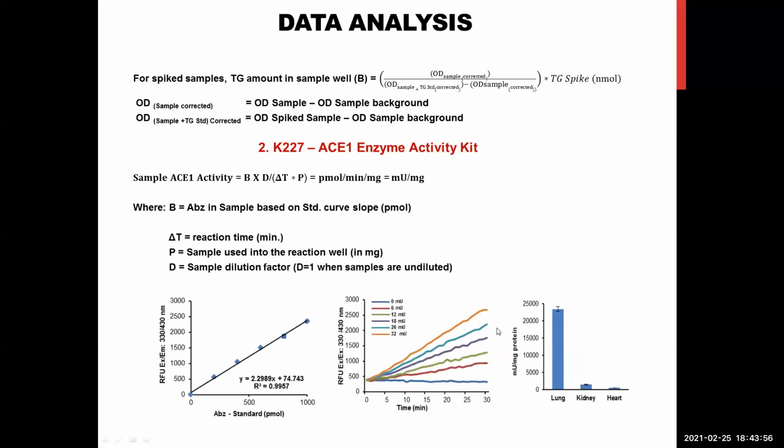Let's take a look at how this calculation would be if you have spiked samples. So the difference is if you are spiking your samples, then in that scenario, you are not using the standard curve. Basically, if you're spiking the sample, B is calculated in a very different way. Just take a look at this equation, and B is not calculated from the standard curve. B is just based on the difference between the spiked sample and the unspiked sample, or the sample as such. So if you're spiking the samples, we are not using the standard curve to calculate B.